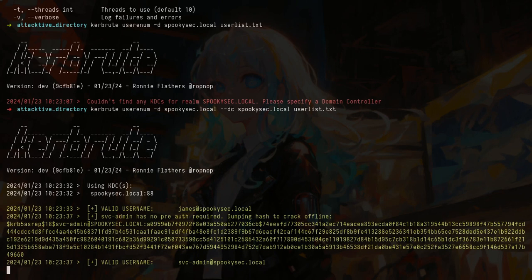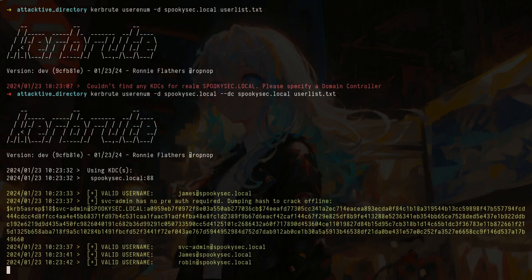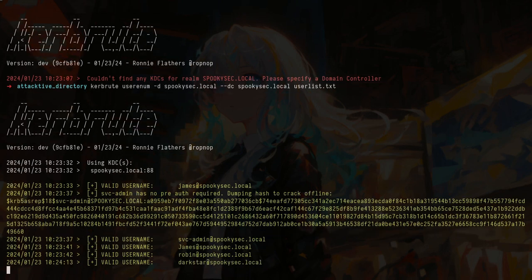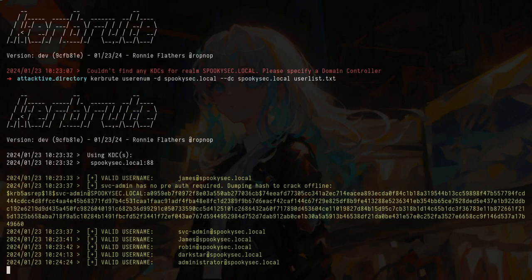Now we are even able to find a hash for an account that has been explicitly specified to disallow pre-authentication. Now remember, in Kerberos, if you have pre-authentication disabled, someone could get your hash. So this is basically what is happening here in simple terms. If an account in Windows has pre-authentication disabled, you could dump its hash. And what I find better here is that there is an option where you can specify that you need a downgraded version of that hash, for you to be able to crack it faster.